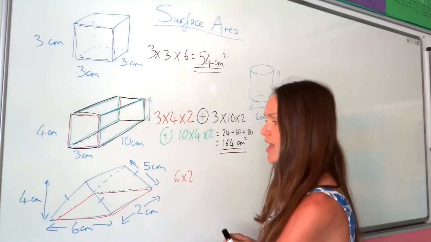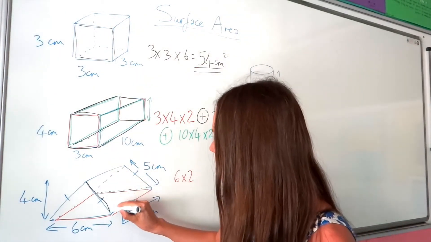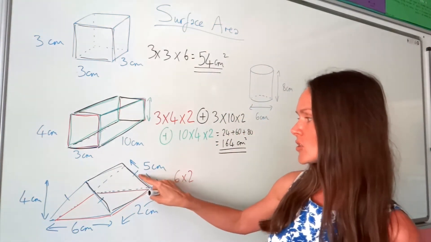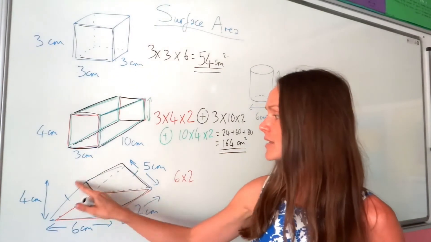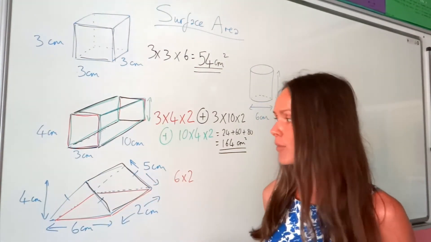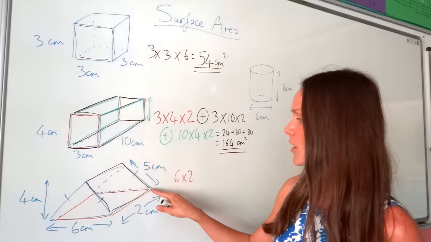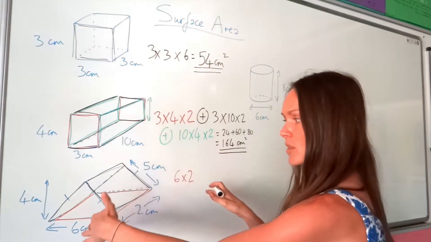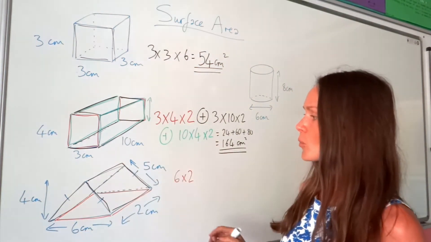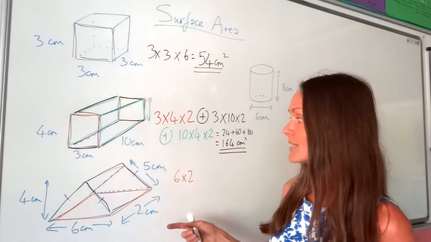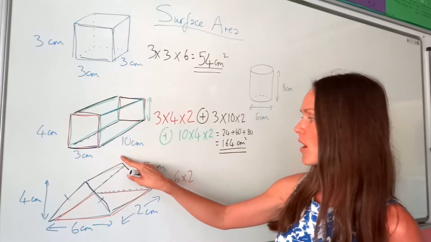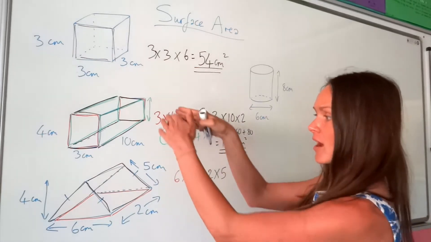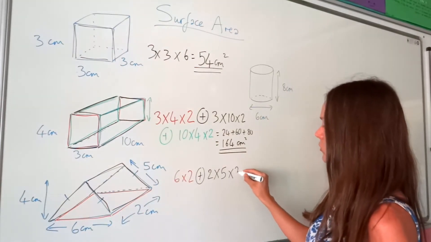Next I'm going to work out the area of these diagonal surfaces here, which are also rectangles. See these dashed parts here — those dashed lines mean that these lines are all the same length. So if this rectangle is 5 by 2, so is the one over here — they're identical. So to work out the area of this rectangle, it's base times height, so we're doing 2 times 5. Remember, you're adding it on to what you've already worked out, and there are two of them, so I need to multiply it by 2 this time.